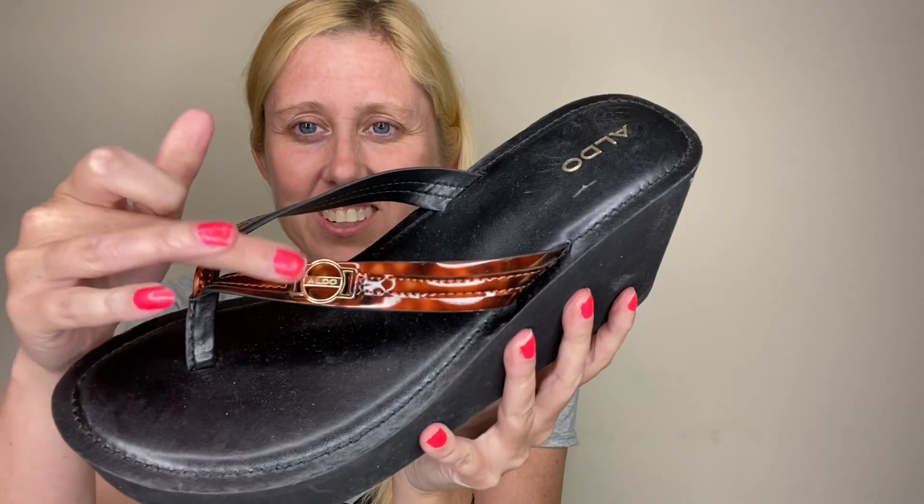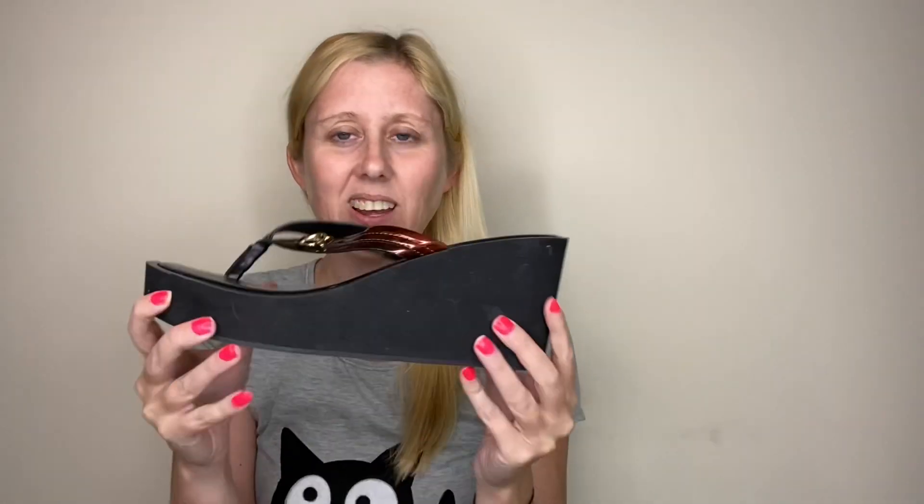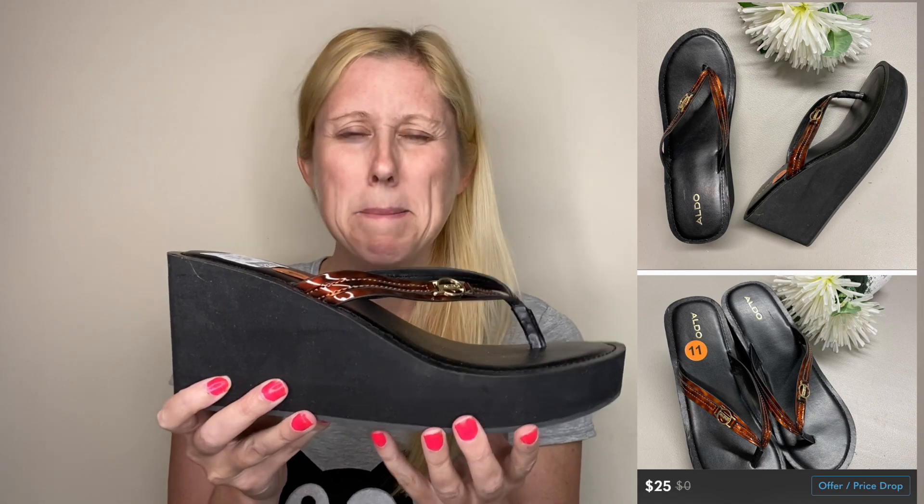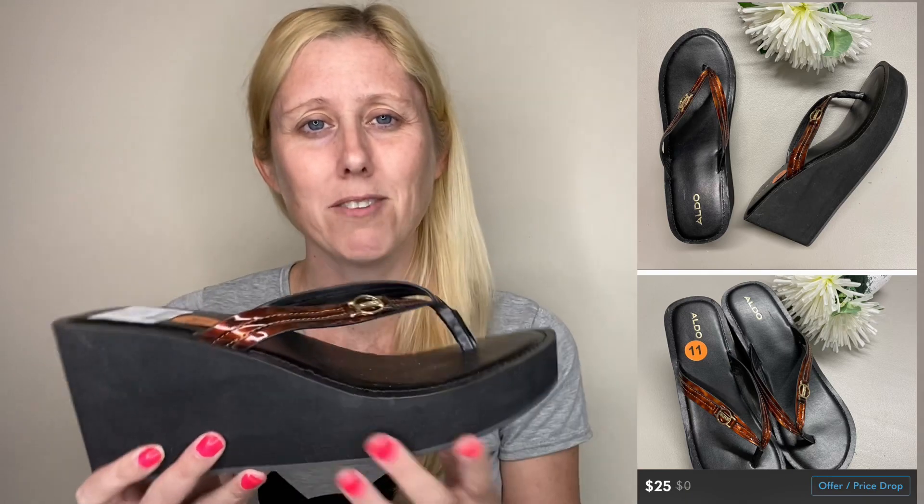They surprised me and gave me a pair of wedge sandals. They're by the brand Aldo, which I don't try to pick up at all in the thrift stores. I don't think I'd pay $7 for these — but they are really cute, with a little Aldo buckle detail. These are in really good shape; I don't think they've ever been worn. They were $20 somewhere — these are from Ross. They are brand new and they're a size 11. I don't think I'm going to get over $20 for these, so I'll probably end up selling them for $15, maybe $20. I'll see if I can find any comps and my listing will be off to the side.